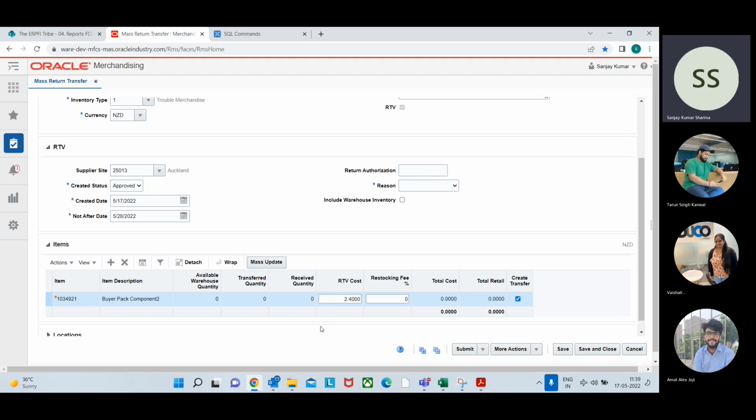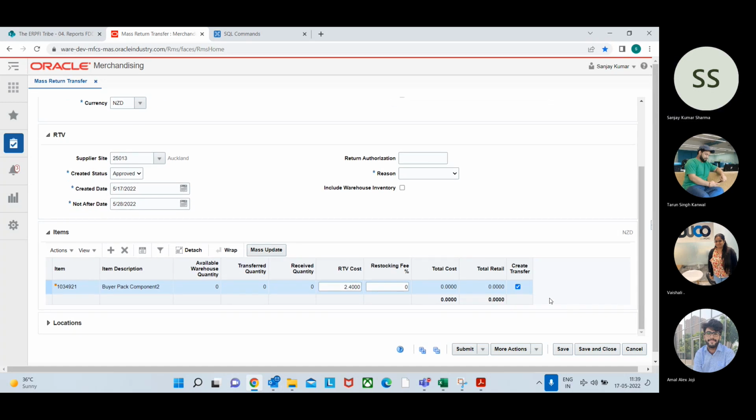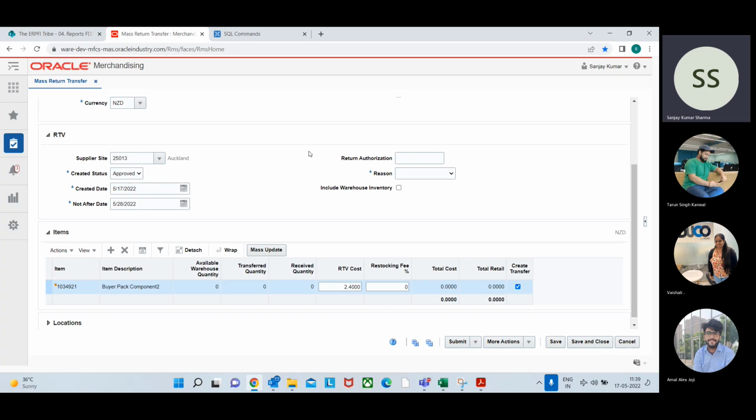Okay, I need to put the warehouse quantity also in. At the store location it was 100. Warehouse, okay. Anyways, guys, see, for warehouse location it is 0. So you need to increase that inventory and then proceed with this.